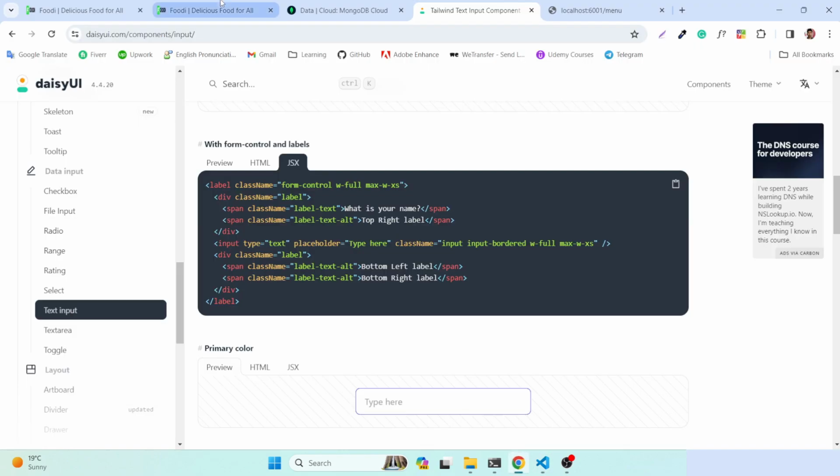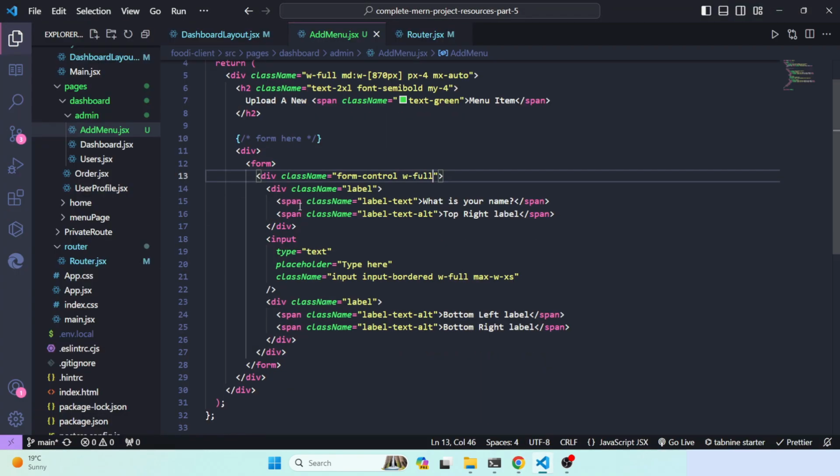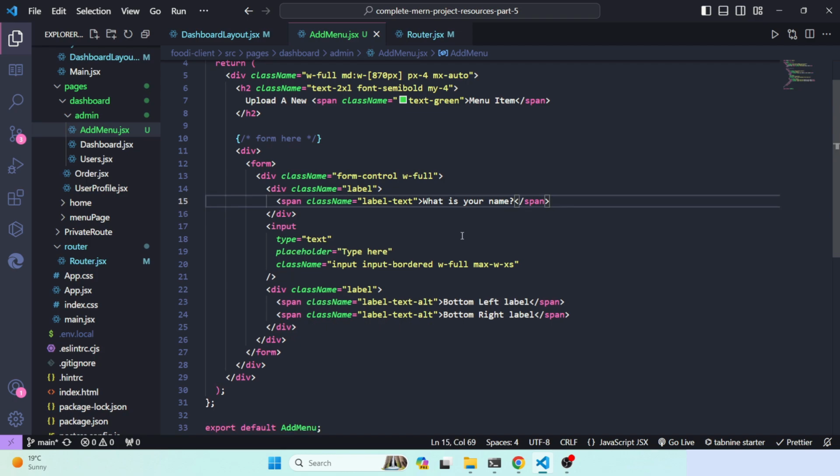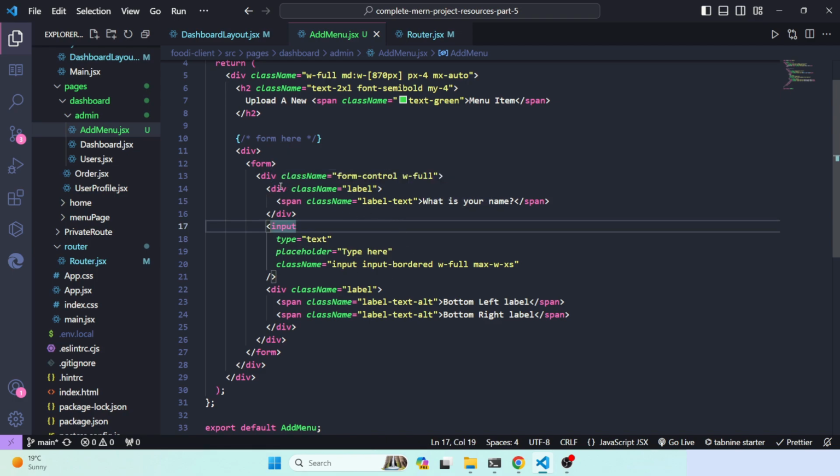So let's check it. Now you can see we will have this type of thing. We don't need this label, so we will remove the top right label. No, we don't need that, so remove that. Then here we'll just make a customization that will be the label.